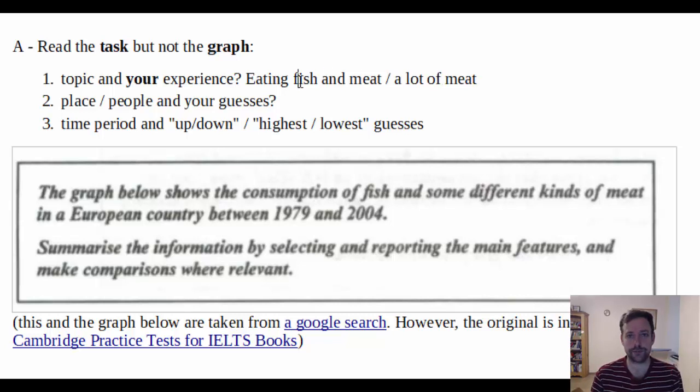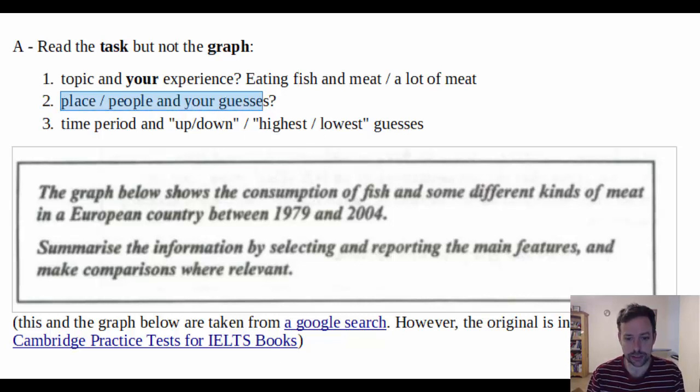When it comes to fish, as far as fish is concerned, regarding fish, concerning fish, I never used to eat fish, but now I actually eat fish maybe once a week, perhaps less. I want to eat more. Fish is quite nice and it's quite healthy. Okay, so that's my experience. You can see a lot of chicken, more chicken than I used to, less beef than I used to, more fish than I used to eat. That's my individual experience. The next thing you need to think about is the place, the people.